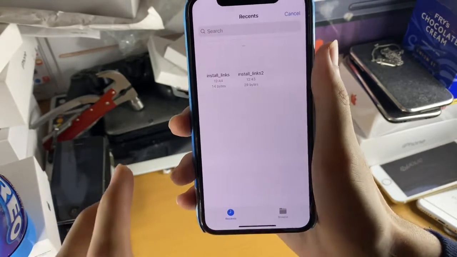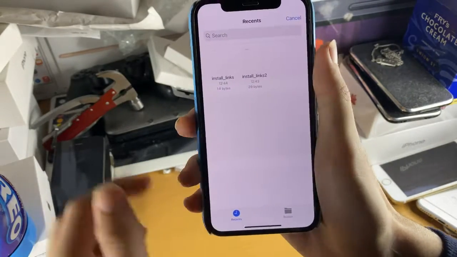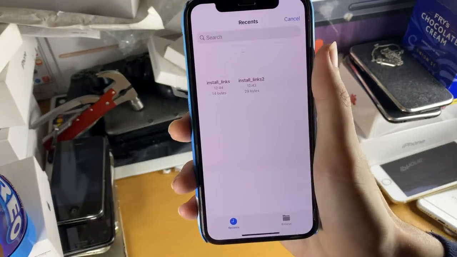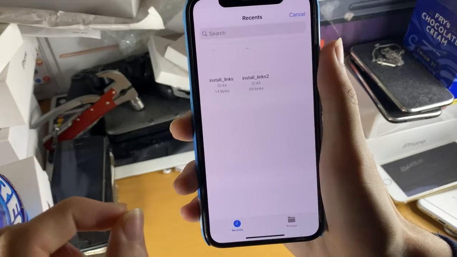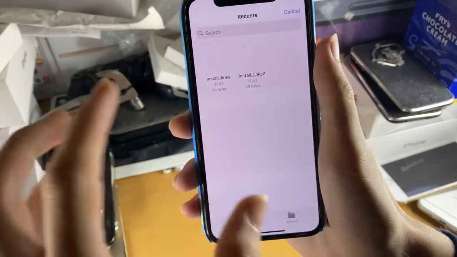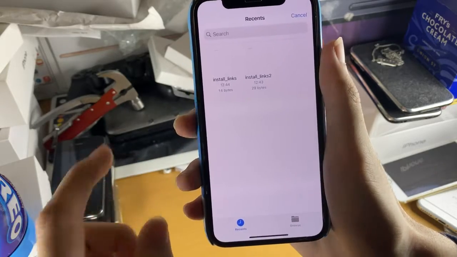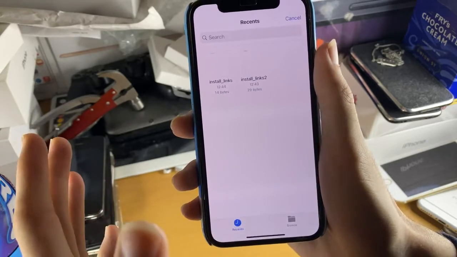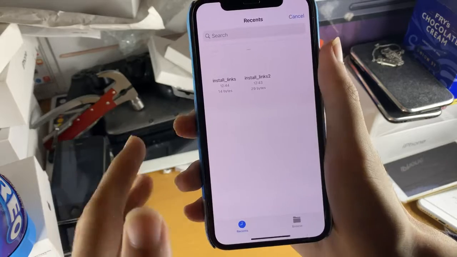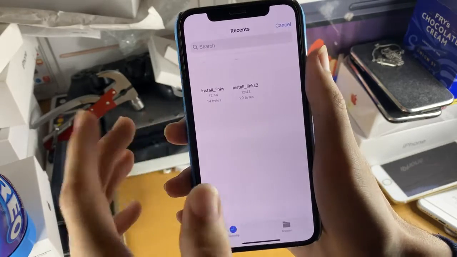You have to follow every protocol, every step in this video, step by step, not pressing that skip button, because every step is vital. And if you don't switch to install links 2 at the right time, your apps are going to revoke, because remember, we're installing the revoked tweet apps. This method blocks Apple servers. If you mess up, then Apple servers are going to detect that we're installing revoked apps.